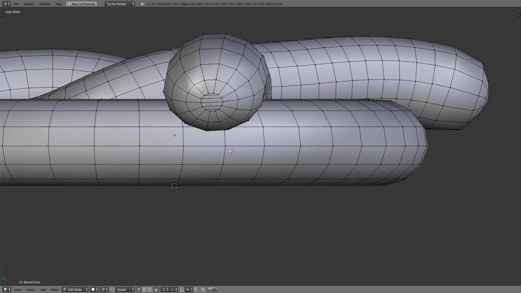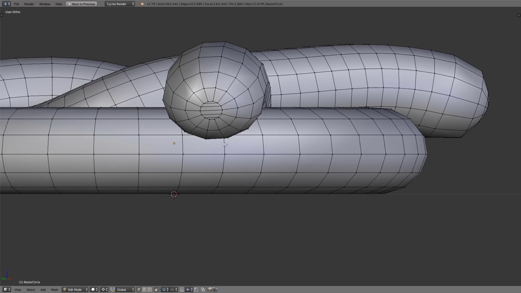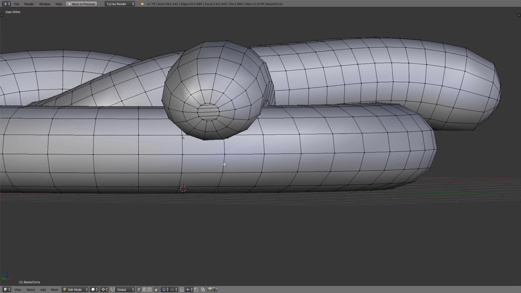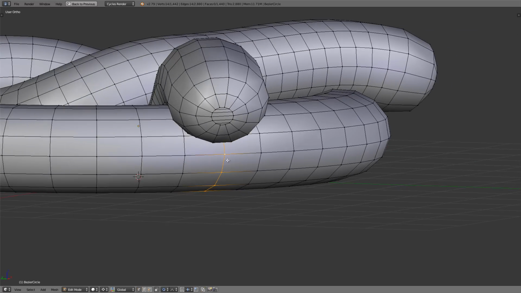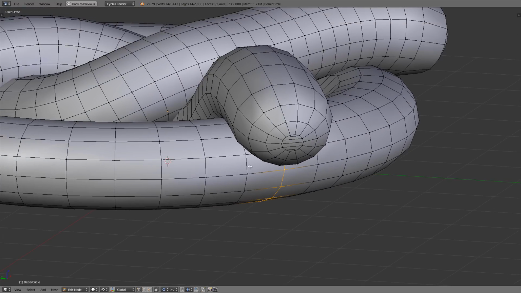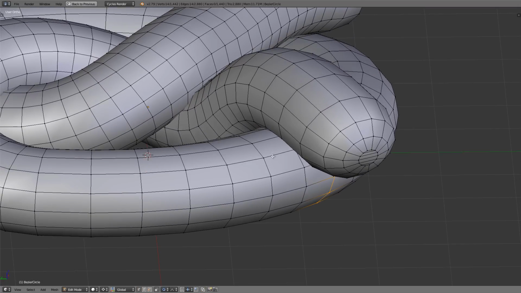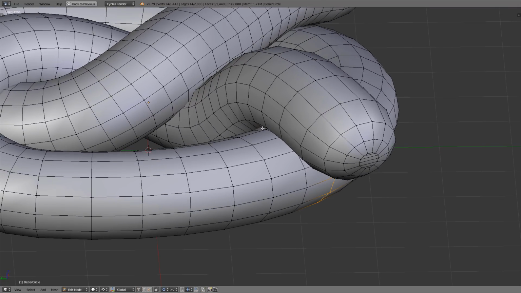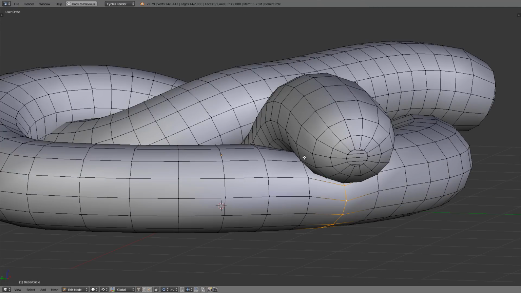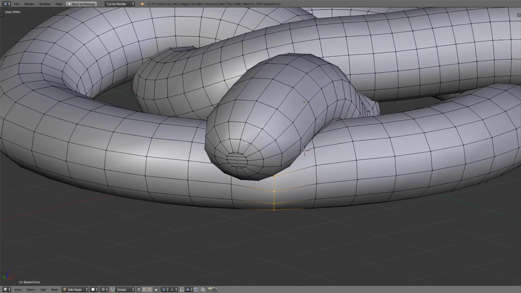All right, now on this side, it looks like there's just one edge loop immediately in the middle of this area. So let me hold Alt and I'll right click on that edge there and I'll select all the connected edges. And we'll just scale this one down on the Z axis and go from there. So let me get an angle over here like this so I can see right under the dough right there. And I'll press S to start scaling toward the cursor, then press Z to lock it to the Z axis. And I'll use the scroll wheel on the mouse to increase the falloff a little bit, and I'll left click right there. So it's starting to dip down underneath. So it's good on that side.